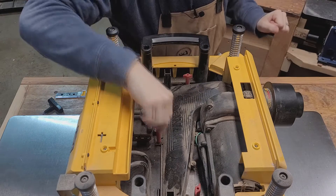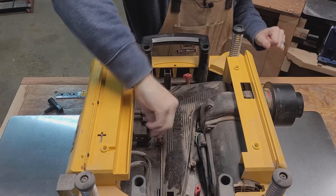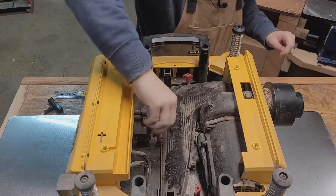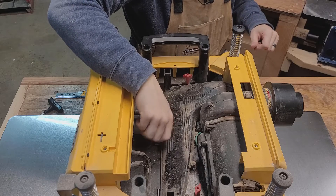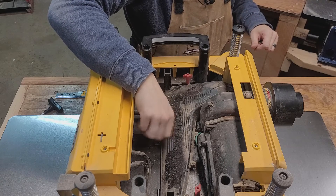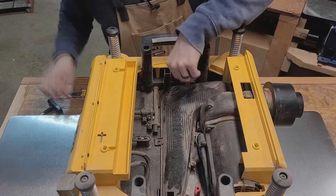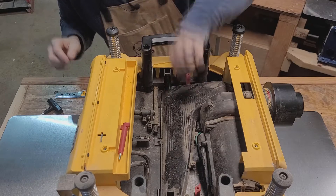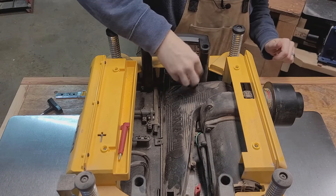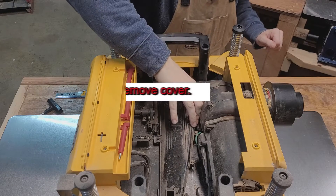After you open it up you'll see these three red knobs. Go ahead and remove those also. These knobs hold down the cover for the blade, just so the blades aren't exposed — it kind of protects from dust and any other elements that might get into the blades. They even have a little compartment here to put all your stuff in, which is really nice when you're working. After you've got all three knobs taken off, go ahead and remove the cover.